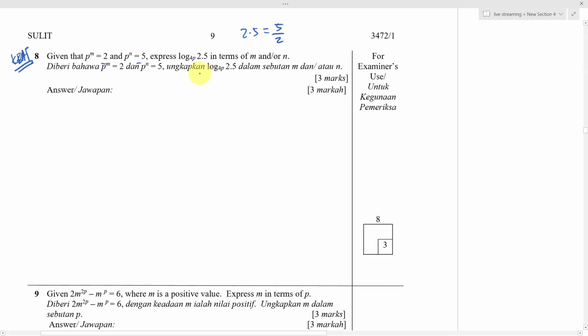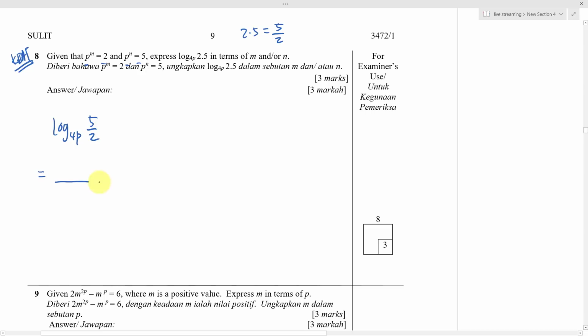Alright, the second thing is you will need to find log base 4p. Because my base is 4p, okay, never mind, let's go step by step. Alright, so I want to do log base 4p of 2.5. 2.5 is 5 over 2, isn't it? Then I see over here, everything is in terms of p. This gives me the first hint: I need to change the base. And what base do I want to change to? I want to change it to base p.